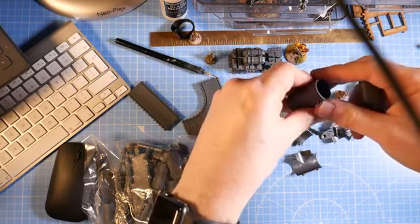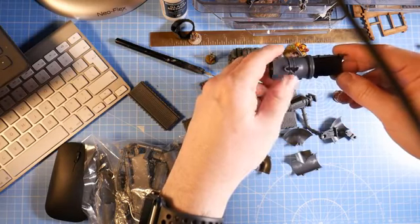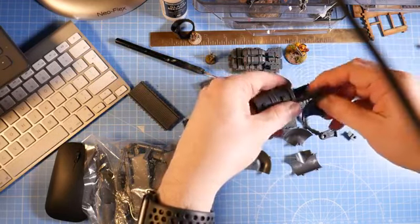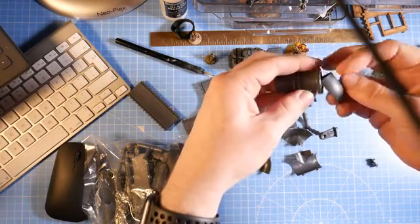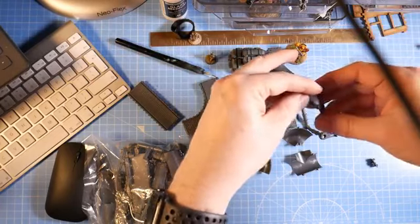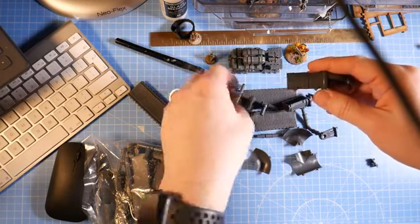So my plan with these, as I was saying, is that I don't want to make just one big pipe farm, but I'd rather use these as detailed sections. On the side of one of those large buildings, I might have three sections coming out, and then I might pop it into the ground, if I can get that piece. I might pop it going away into the ground so that you've got the detail. It looks very interesting. It provides cover if you've got models along the side of it, but it's not filling a whole board with a pipe farm. You're just using it to sort of sci-fi boost something.